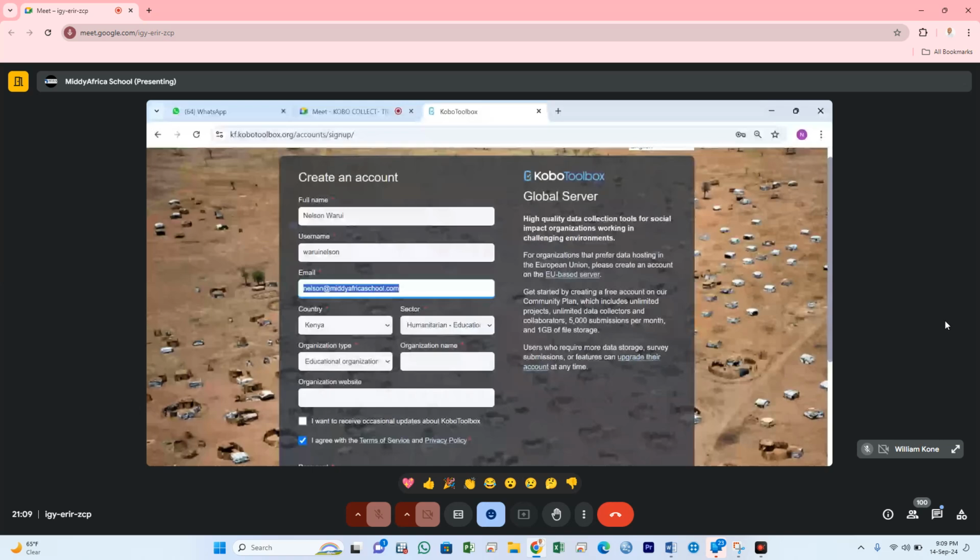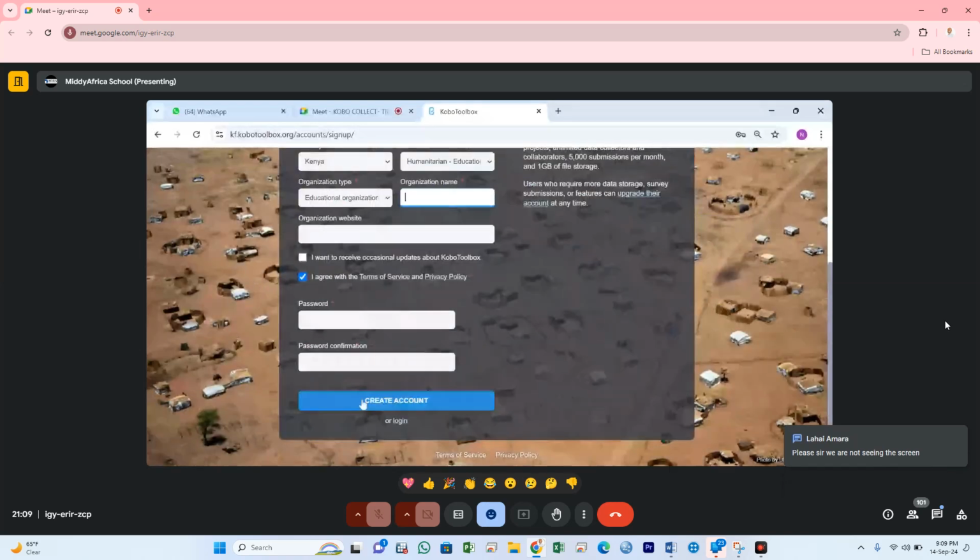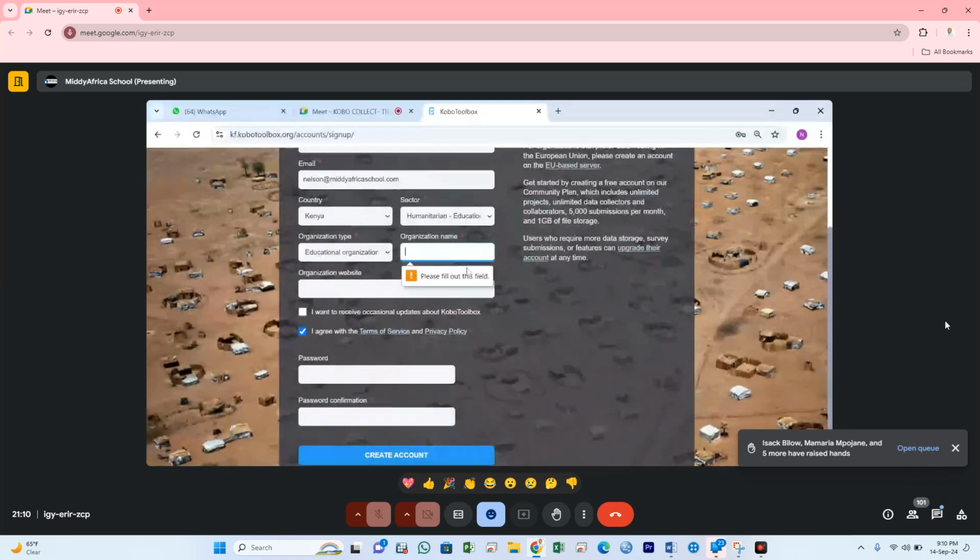If you have missed any of these, for example, you do not have anything for the organization name, or you do not fill in the passwords correctly, it is not going to go through. Let's try and see. It is going to tell you to fill in, because it has an asterisk. You have to fill in those details correctly.